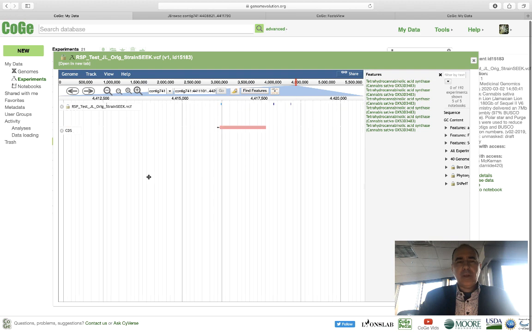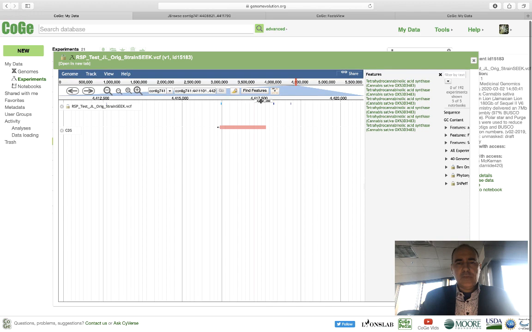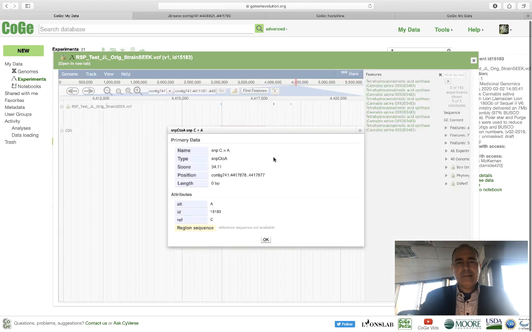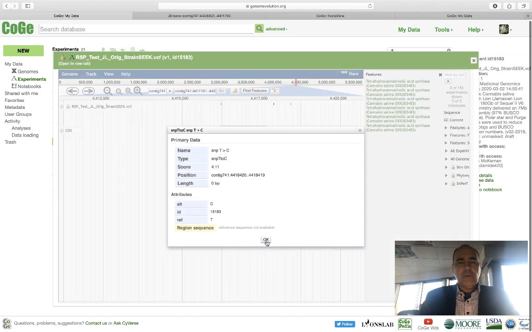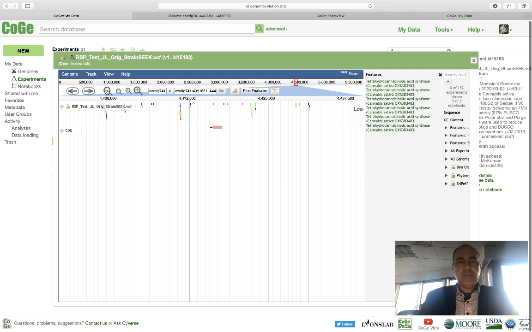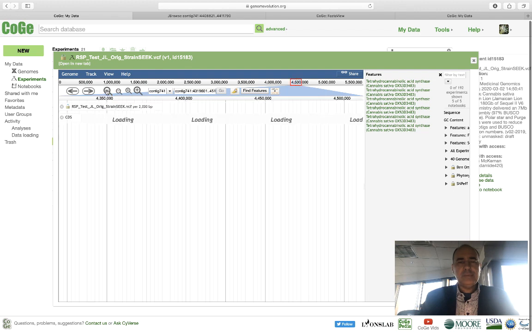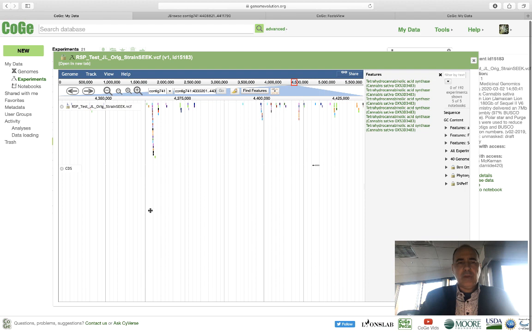and what you're seeing here are different variants. C to T variant at this coordinate near THC synthase. You can see another one over here, another one over here. Right now, if you zoom out a lot in this, you'll see many more SNPs. And each one of those is a variant.